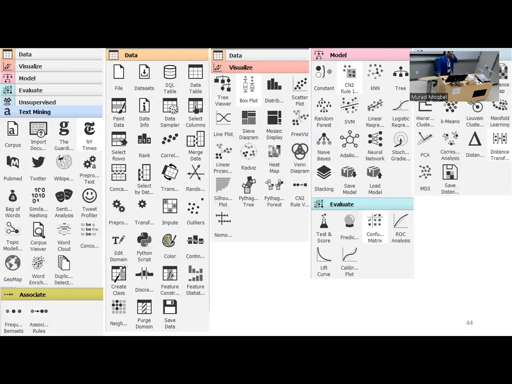So all of you have Orange open now. The first tab here, Data, has some widgets that we are going to use. We are not going to use all of them, but the ones we will use are File and Data Table. We will use Rank, which is for feature selection. Then for visualization, we will use just Distributions to understand how our data looks.